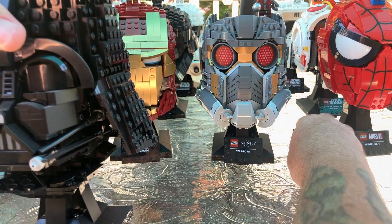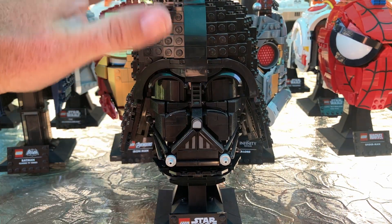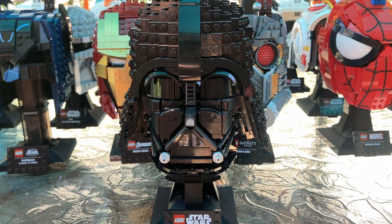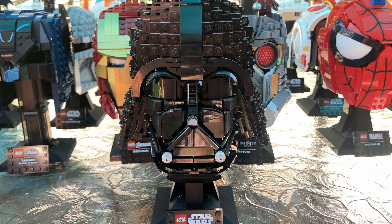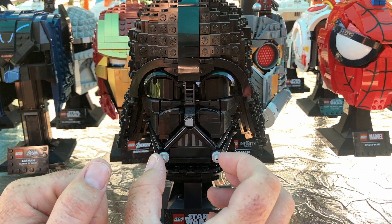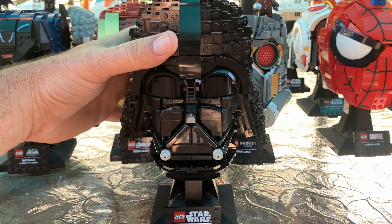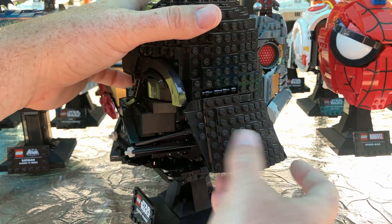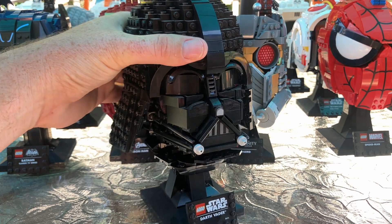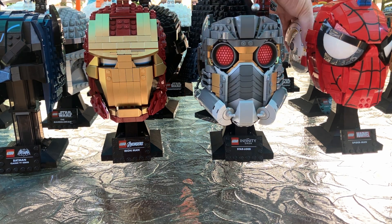Now we move on to the man himself, Darth Vader. Out of the many minifigures I could have gone with, I obviously went with one that has a helmet. I love this helmet — it caught some flack, but I thought it was pretty cool. I liked the way these antennas come to the front, and it's got these cool metal pieces. I always thought those were so soulless and raw and disturbing. The helmet looks like his helmet; I like the way it frays out. It's a soulless look in his eyes, and to be one of the most feared people in the galaxy, I think it's a pretty cool set.